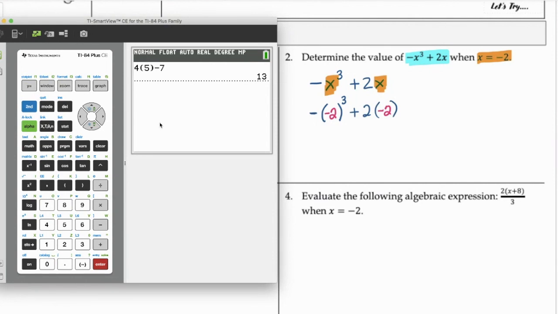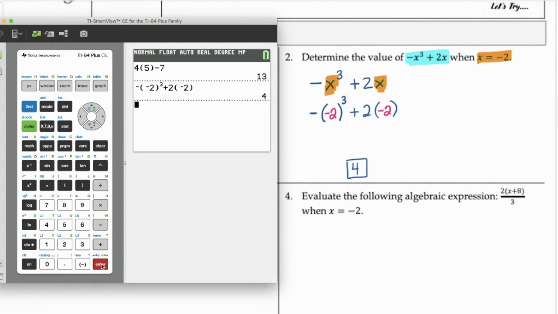So I'm going to do it on my calculator. I have negative. The negative is right here, right under ANS, answer. Parentheses, negative 2, close the parentheses, raised to the third power. The exponent you get by putting this little arrow right here, that brings my exponent up. My exponent is 3. And now I have to press the arrow so I can bring it back down. Plus 2, parentheses, negative 2. Close the parentheses. Enter, and my answer is 4. So if I have a calculator, that's literally all the work I have to use.